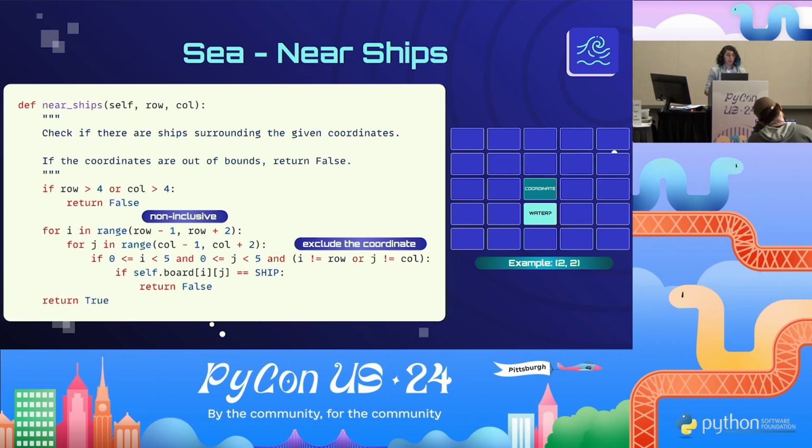So the near ships function is going to check if we have water surrounding all the parts of that coordinate that we selected. If the coordinate is invalid, so if it's more than 4, it's going to overflow the screen, so it's not possible. So we are going to check here one row before, one row after, one col before, one col after. And we are going to check for the positions in all these rows and cols if we have a ship there. So if we try the first one and there is a ship, we don't need to test the rest of them. We can just return false and continue. If we check all of them, we go around the coordinate and we see that everything is water, we can continue with our code.